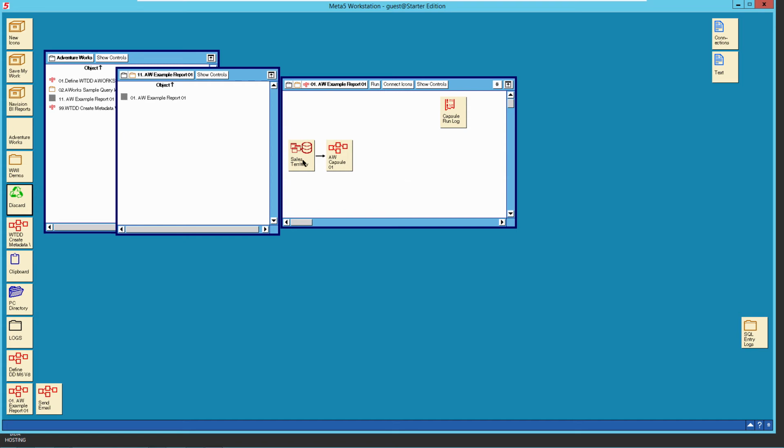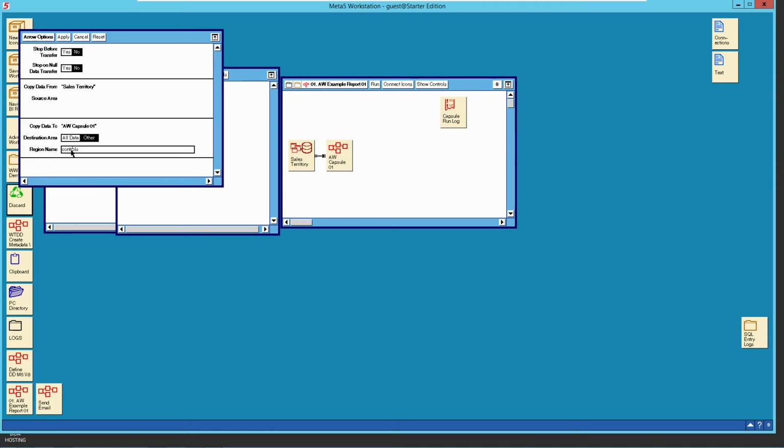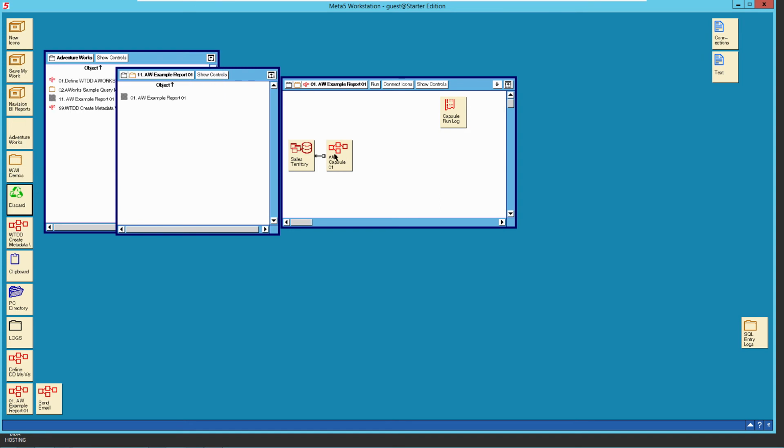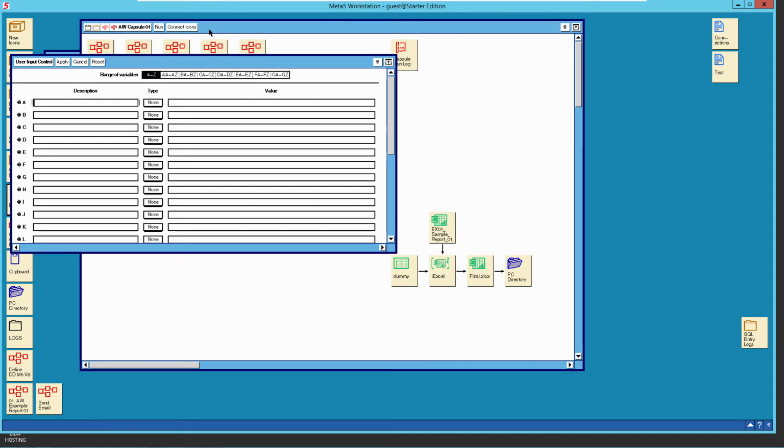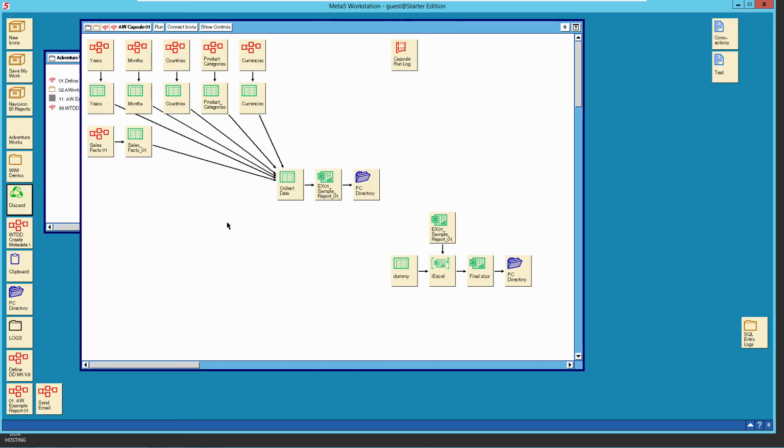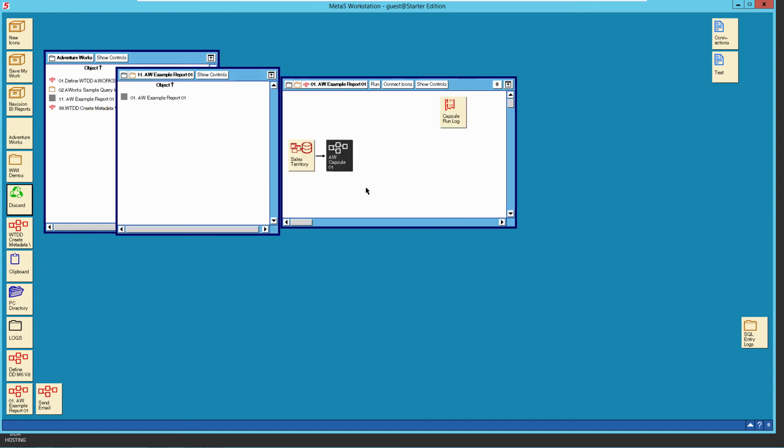So what we're going to do now is hit the Run button and the capsule will run and generate the dashboards. What it will do is take those 3 territories and send them to the controls of the capsule. And when we look into the capsule, it is going to send the territories into @AA. The last one that was sent in was Pacific. So it is going to send those 3 sales territories into the capsule. It is going to run the capsule 3 times. It is going to create 3 different Excel dashboards and send them to the 3 different directories in the OneDrive, which will then be distributed according to the OneDrive rules.